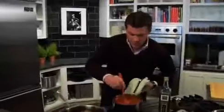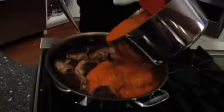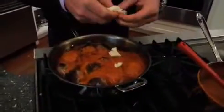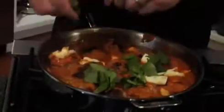All right, here is the trick. We're gonna take half of our tomato sauce, and we're gonna pour it over top of our meatballs. We're gonna roast these in the oven, in the sauce. We're gonna take some fresh mozzarella cheese, and we're just gonna shred this right on top. And we're also gonna hit it with some fresh basil. We're gonna put this into the oven, and then we are good to go.